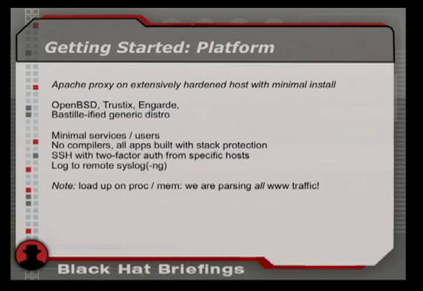that's running on it. One thing that I would point out is that we are parsing all traffic that's going in and out of the site. So your potential for load on that box is going to be pretty high. You want something with multiple procs and a lot of RAM. It's a lot like IDS sizing. You're going to look at the number of filtering expressions that you have, and then you're going to need to size appropriately. So there's no hard and fast answer. It's going to vary for your environment.